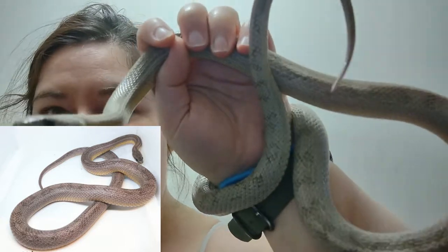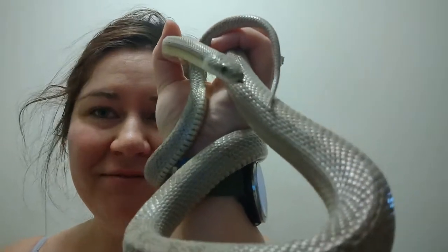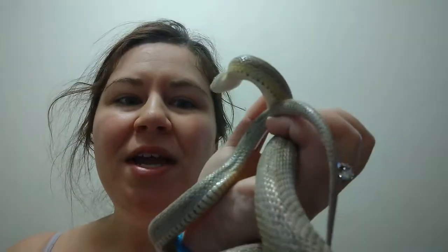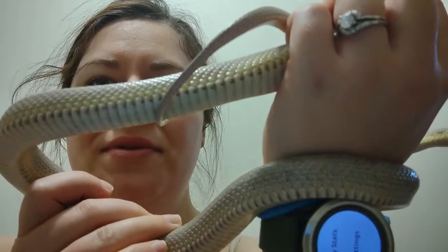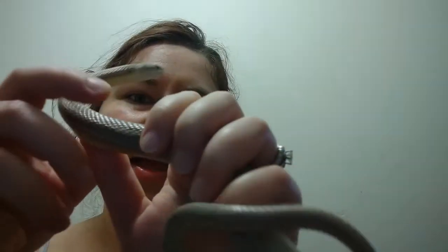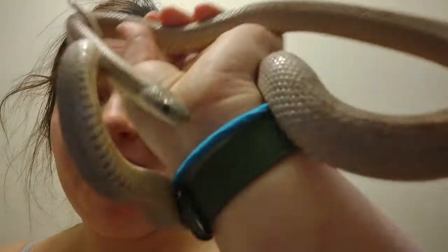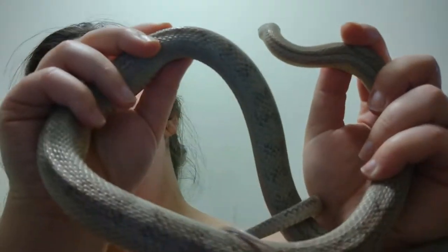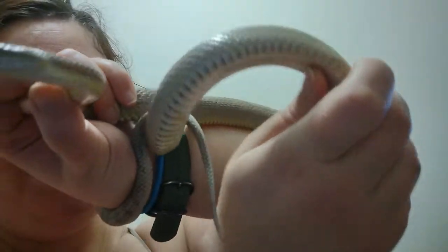That last one's name was Giovanni. This is Casanova — my male who decided to breed to everything in the same enclosure as him last year, which is why his name is Casanova. He was also sold as a ghost blood red motley, but when he was bred to a known het diffused there were absolutely no diffused babies, and there was one ghost — so he might be a ghost, but I'm not 100% sure. I actually bought him as a female and he ended up obviously not being one — he was breeding to his sister the day he arrived.